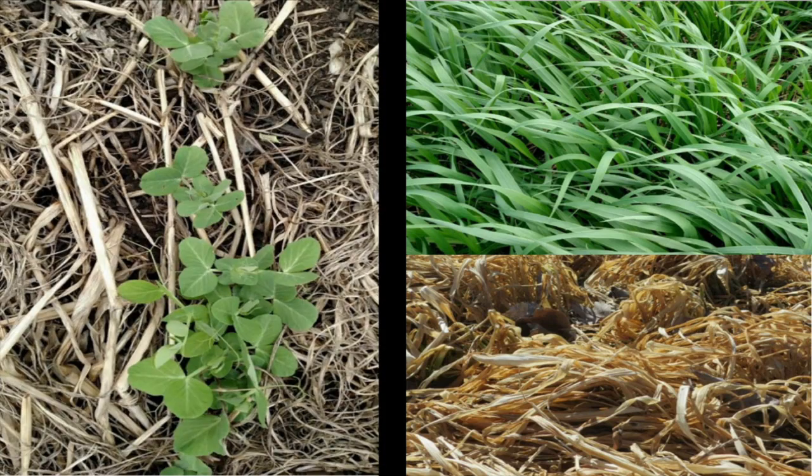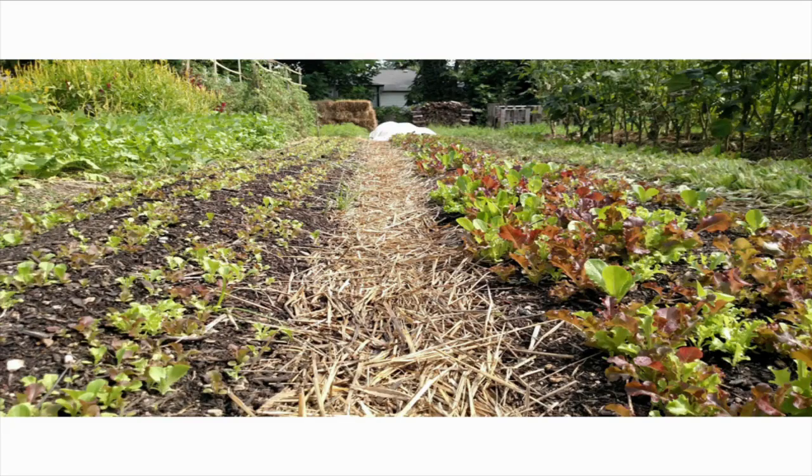So yeah, maybe you ask about how to manage them. This is like oats, maybe draw a little bit of nitrogen away from the system, but if you can plant peas right into that mulch, I think that's, there's tons of different ways to manage cover crops, but that's just one that I like to use. You could rake those oats off the bed. I guess this is kind of going into cover crop management more, but you could rake the oats off the bed and plant your spring mixes down the beds.